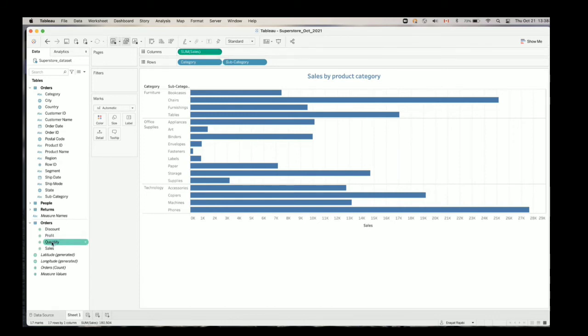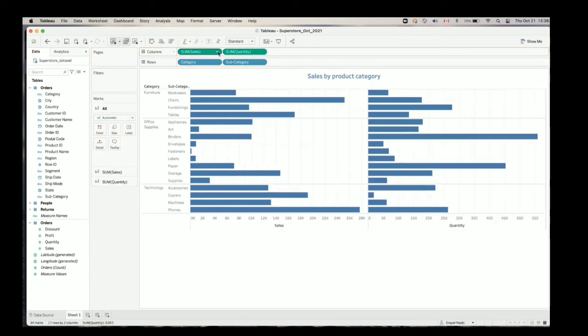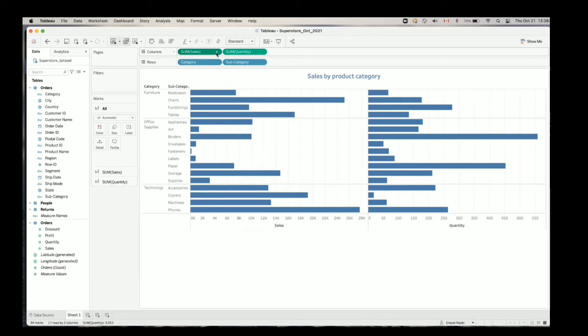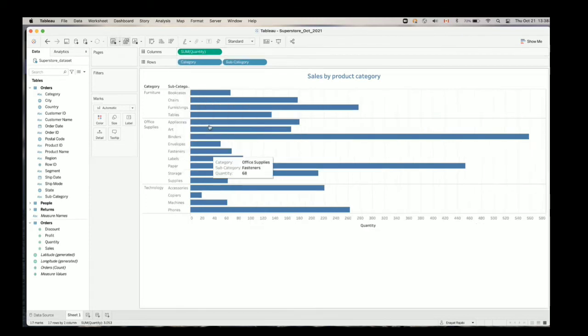So for that case, we can drag and drop quantity to here, right? And in that case, we can see sales and quantity close to each other. We can remove, for example, this field here, or we can filter them, or we can change the type. Let me remove sales. I just want to see the quantity, and I can see the quantity here, number of subcategories, right? And this is one of the things that you can do by drag and drop.